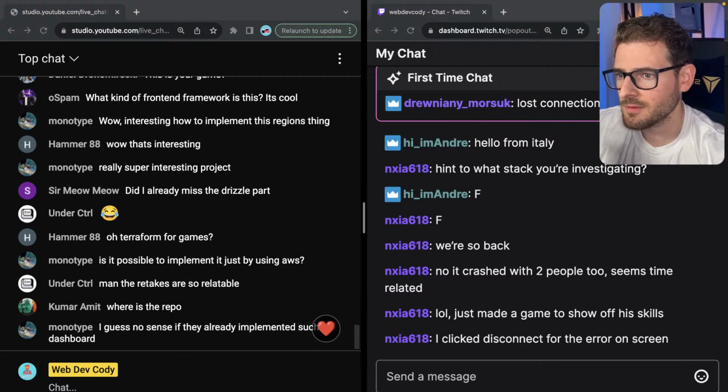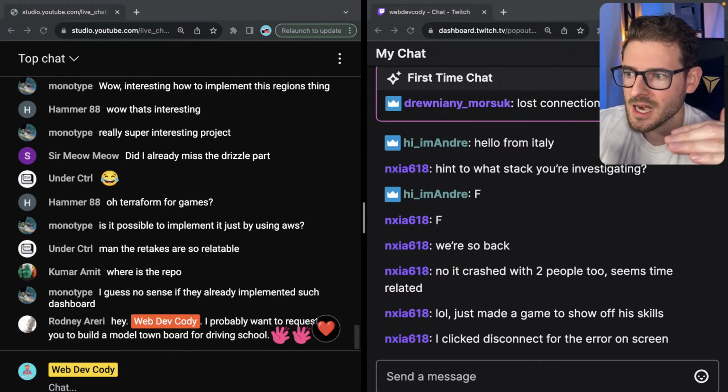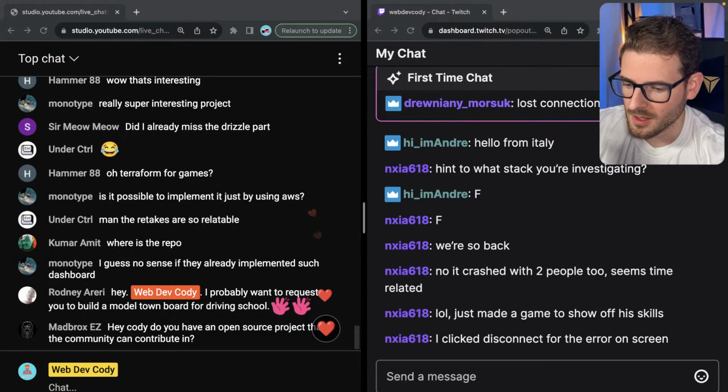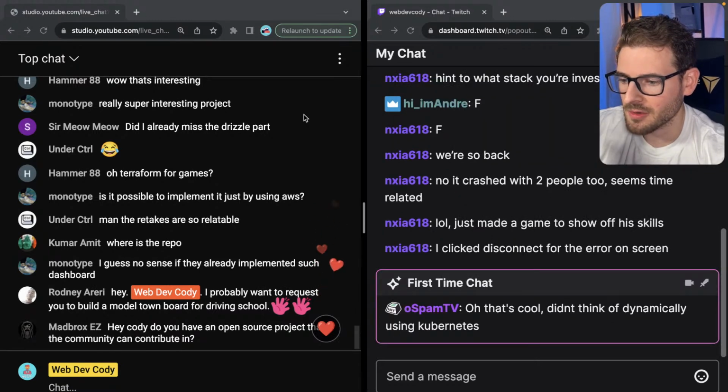And not only that, when everyone disconnects from the game server, it actually kills the VM. So it saves you money. If no one's in your game server for like 5 minutes, it just kills your VM. So I can have this website running at all times and not get charged for it because no one's actually playing it.